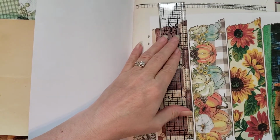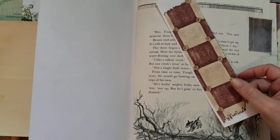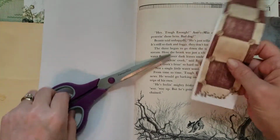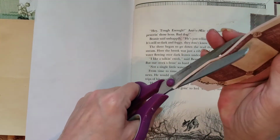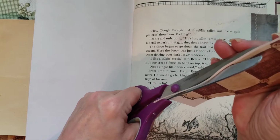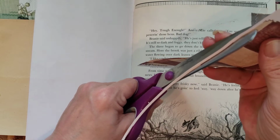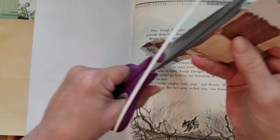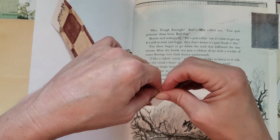And so I'm just going to take my ruler and I'm just going to tear it. You can cut it if you want to. I just like the torn look, and it's quicker than getting a trimmer out. So now this side I'll probably have to just trim. Woo! I'm throwing things at myself. So I'm just going to trim this little edge off here. So this one I printed on the regular, I think this is 20-pound copy paper, just cheap copy paper that I got from Walmart. Okay, and then I'm just going to tear the end.